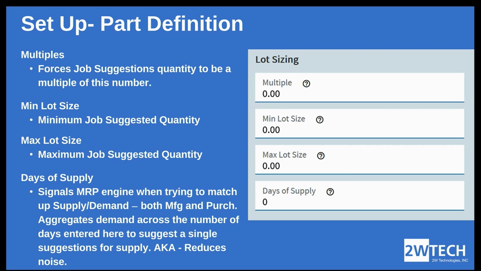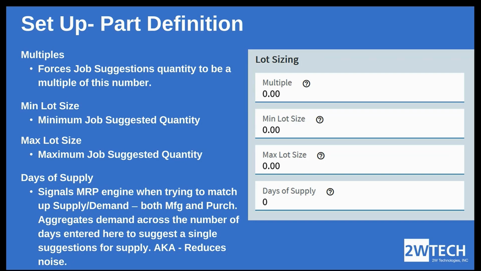So for example, if I can get 4 finished parts out of one piece of material and I want to reduce the amount of remnants I need to manage, maybe I do my multiple in 4. So that when the system sees an imbalance, and let's say it says you need 5, it'll set up a job for 8 so that I optimize my material usage.